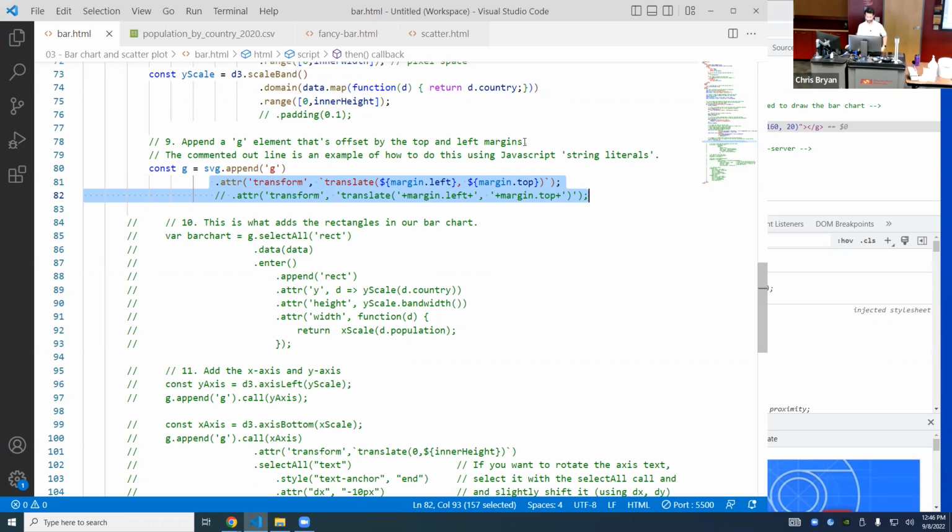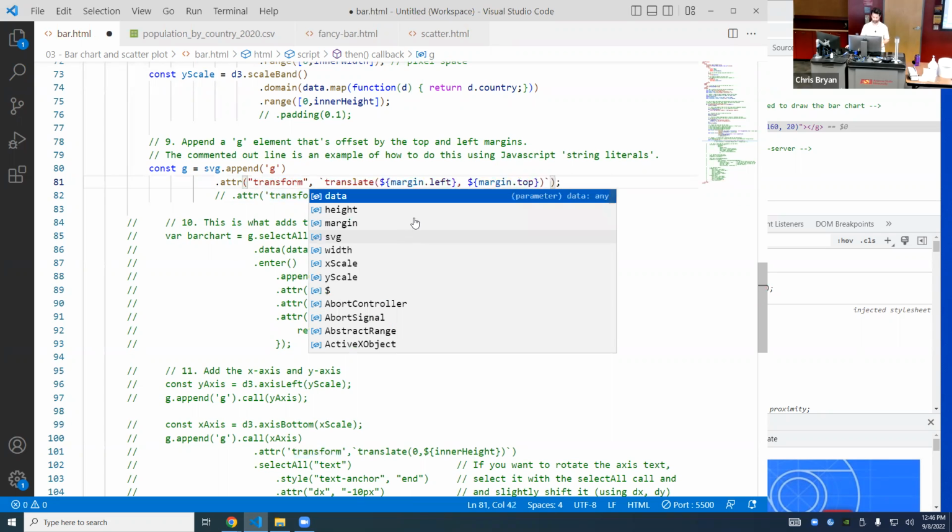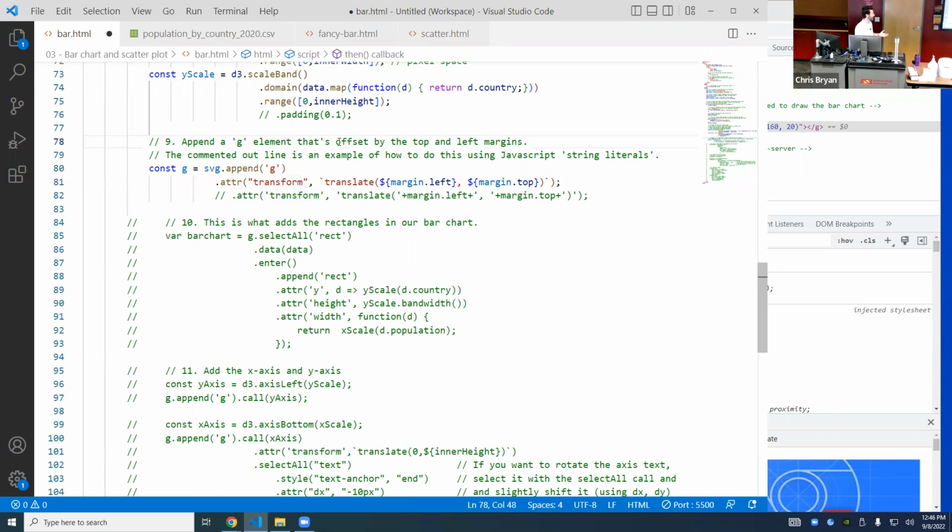Another question I get sometimes is, why use a single quote? Why not like a double quote? As far as I know, they're exactly the same. Okay, so if I said like transform using double quotes instead of single quotes, that will work. It doesn't matter. Right, you just have to, whatever you start your string with, you have to close it with the same, right? Double quote, single quote, single quote.